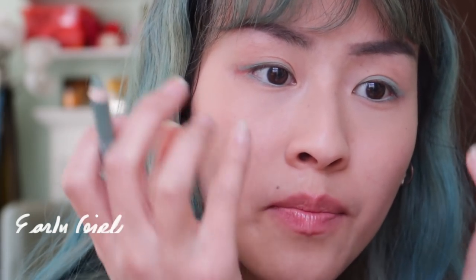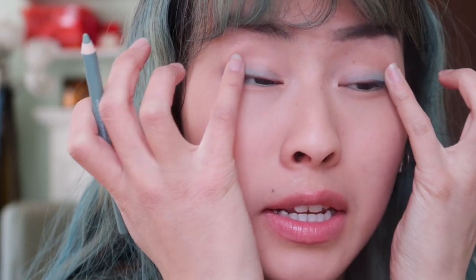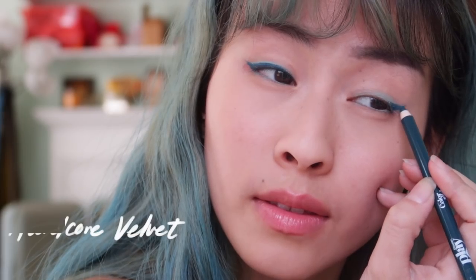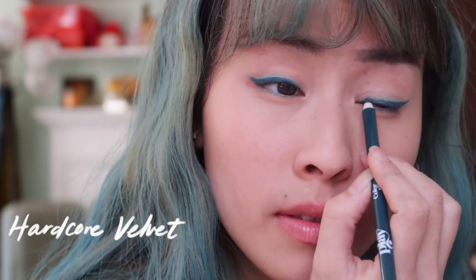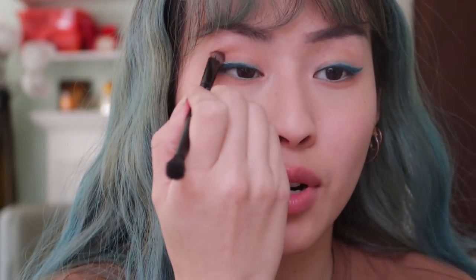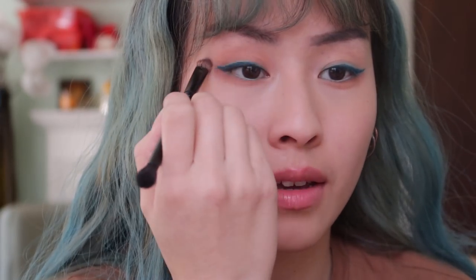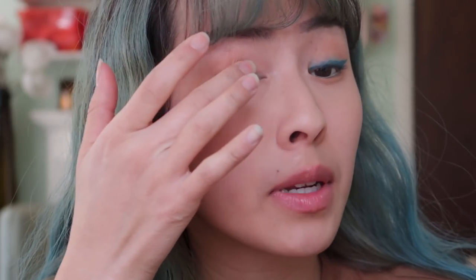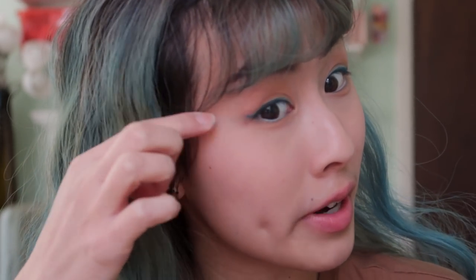It does actually feel quite dry — it has a powdery texture to it, and it doesn't smudge as easily, but it does fade. This darker one is called Hardcore Velvet, which is a darker blue, and it just looks like a dark teal. I'm coming in with a tiny bit of bronzer to give my eye area more definition. I'm gonna do a smudge test — it's been about a minute and I'm really rubbing my eye, which I don't think anyone will ever do, and it does barely barely smudge, which is great.